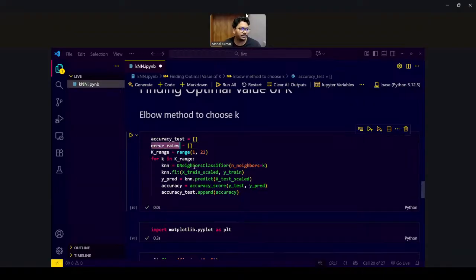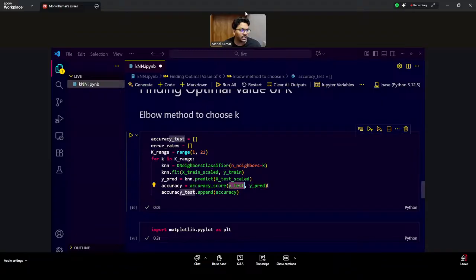Error rates. Okay. Now we can also note down errors. If you want to check how error looks, what is the formula of error? In terms of classification, error means when both of them are not matching. When y prediction and y test are not matching, it is an error. Y hat minus yi is a different thing. If both of them are not matching, then it is false. If both of them are matching, then it is true. We are talking about classification, guys, not a regression problem. Then this is accuracy.